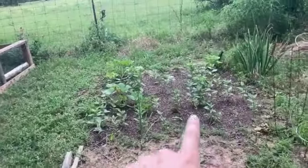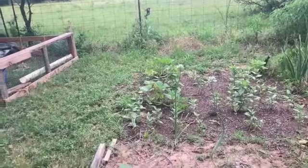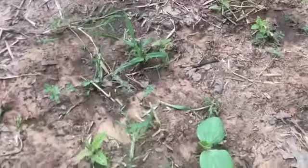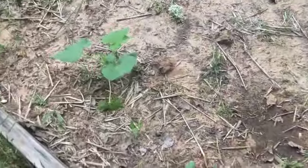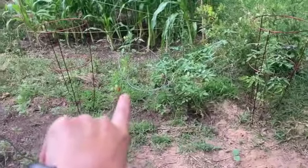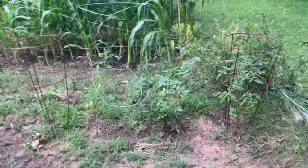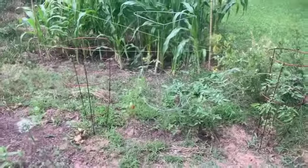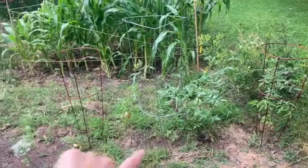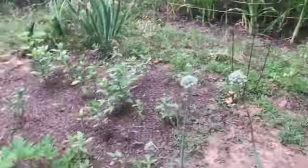This was one of my onion beds — I just finished pulling all the onions out except for these ones I'm letting go to seed. I threw in some pumpkin seeds that have germinated and just popped up, so this area will fill out with pumpkins. These are some random tomatoes that I planted — they were pretty puny plants — and we planted them here just to see what would happen, and they're doing good.